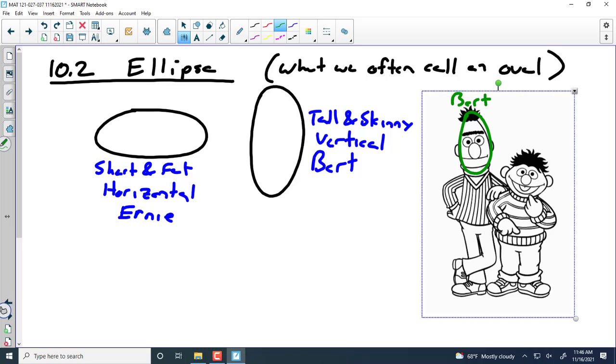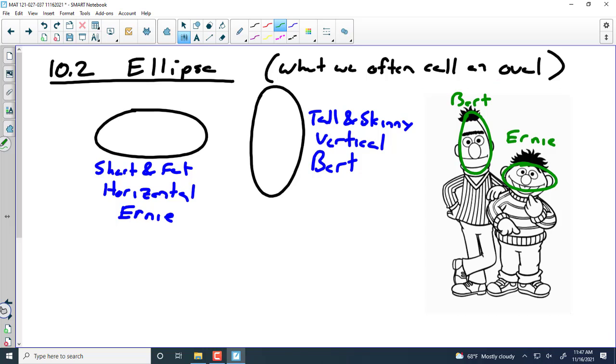There's Bert. There's Ernie. So it is actually perfectly acceptable in this class, if we're taking a test, to refer to them as Bert and Ernie. Just don't confuse your Muppets, because that just destroys me. But for those of you who prefer to be a bit more precise, that's okay. You can call this one the horizontal ellipse and this one the vertical ellipse. That's fine also. You do not need to use the common Muppet name.